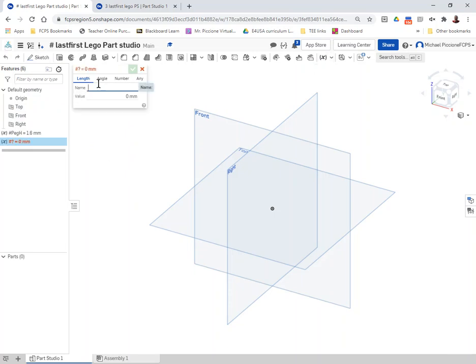I'm going to add more variables, so I had peg diameter, and the value of that was 3 peg heights. To use a variable that I've already established, I use the pound sign, so shift 3, and then I can choose a variable from the list. Peg height, and I said it was times 3. So I can type times 3 in the value box, and hit enter, and it calculates it at 4.8 millimeters.